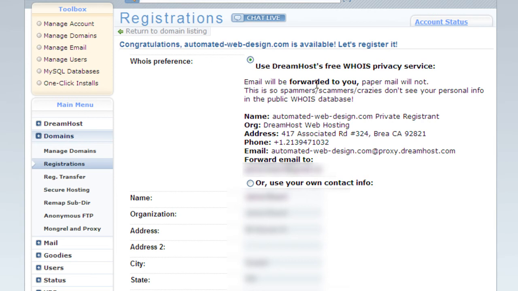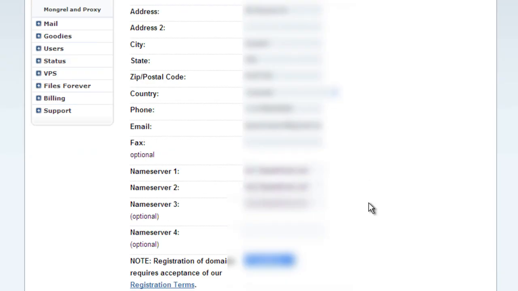I don't like to have my information out there like that, so Dreamhost, like some other domain registration providers, has a Whois privacy service. If someone searches a Whois directory for automatedwebdesign.com, they're not going to see my details. Instead, they're going to see Dreamhost's privacy details. They'll see something that Dreamhost creates, with Dreamhost as the owner of the website, their address, phone number, email, etc. But I still own the website. That's important to mention here.